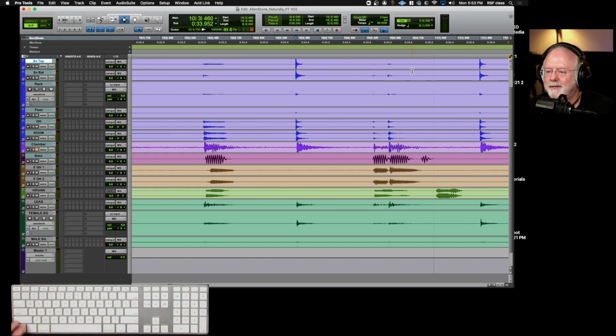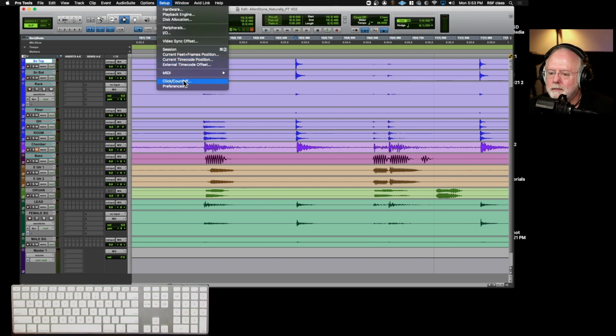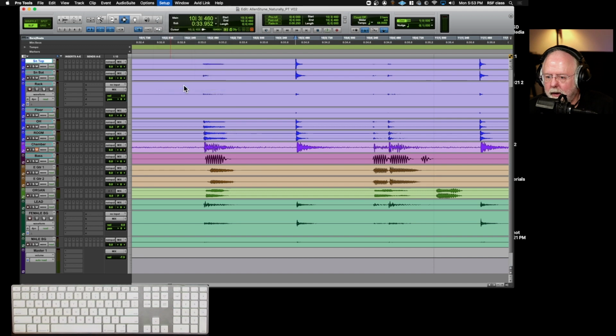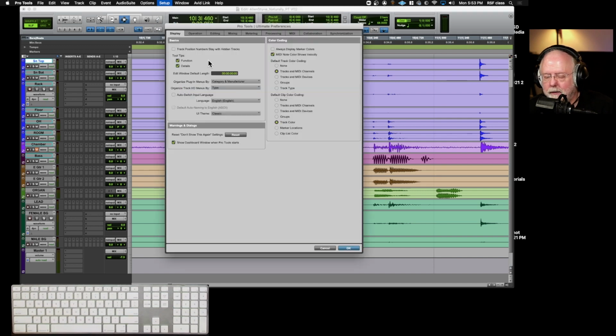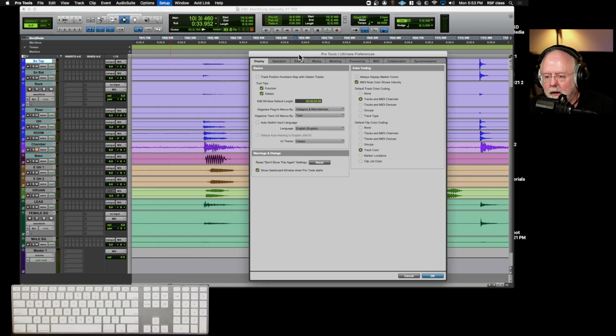Sorry. When you changed preferences for the track colors to change the colors of the regions, can you show that one more time? Absolutely. Just stop me anytime. I've got a lot to go through, and so I'm kind of rushing a little bit. I'm sorry. Just stop me whenever you have any questions.